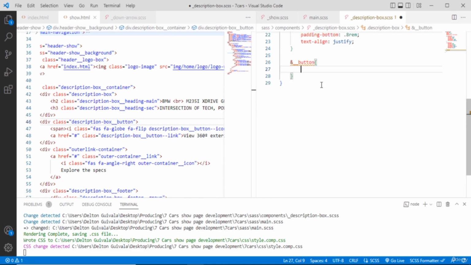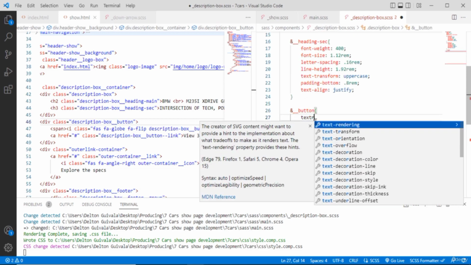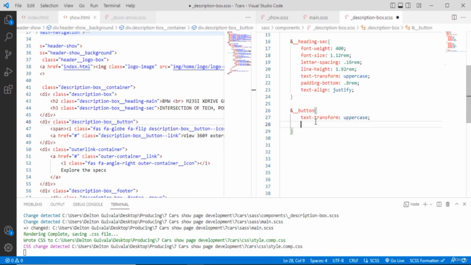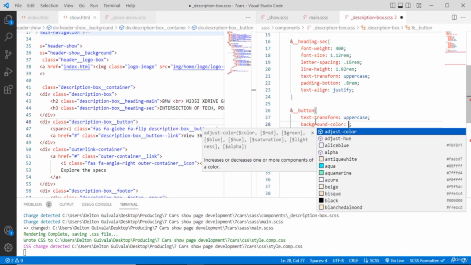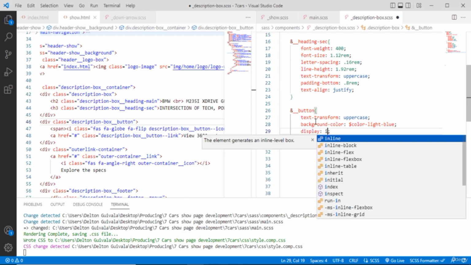I'm going to give some white space right here because I want to have this up. I'm going to start giving a text transform because all there is uppercased. Background color, you already know that is color light blue. This is the color. I'm going to make sure that all is being displayed in line block.